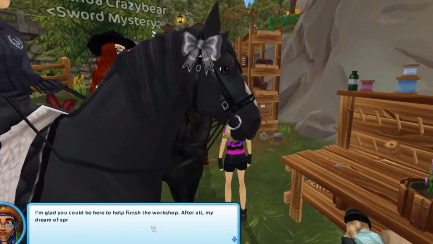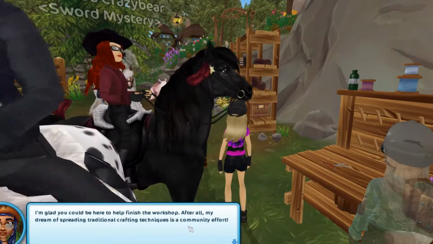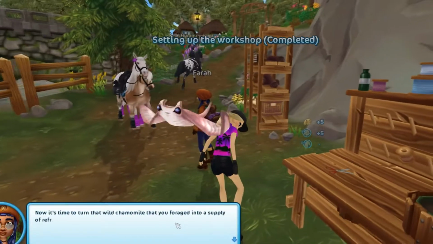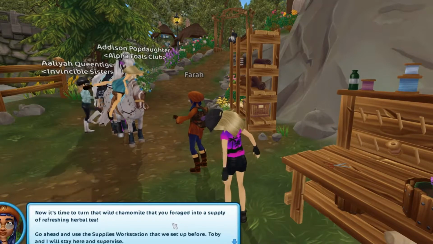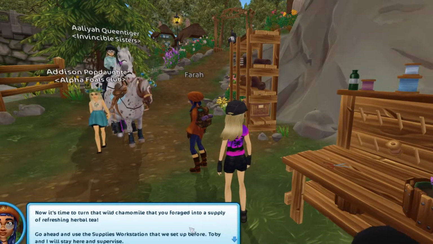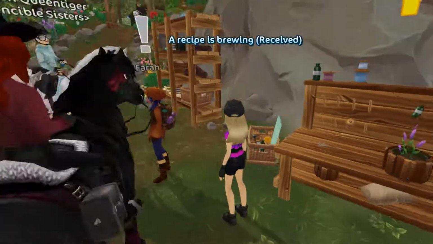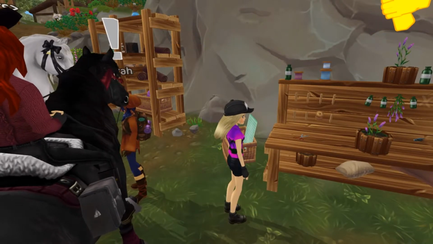I'm glad you could help finish the workshop. After all, my dream of spreading traditional crafting techniques is a community effort. Now it's time to turn the wild chamomile that you foraged into a supply of refreshing herbal tea. Go ahead and use the supplies workshop that we set up before. Toby and I will stay here and supervise. The supply station is used to craft items needed to fulfill orders.